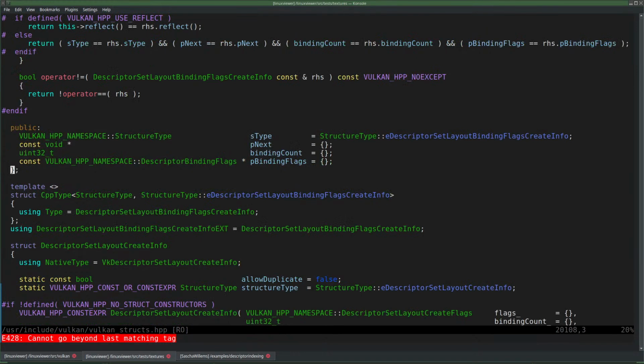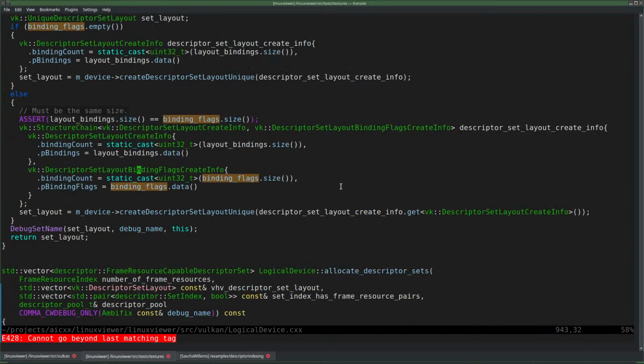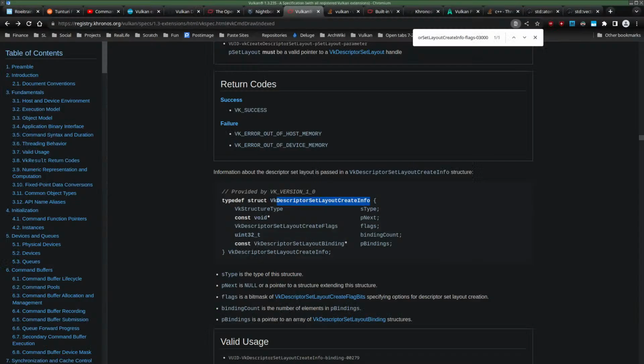this structure doesn't have flags. What are we talking about now? This thing doesn't even have flags. Okay. Flags. Part of descriptor set layout create info.